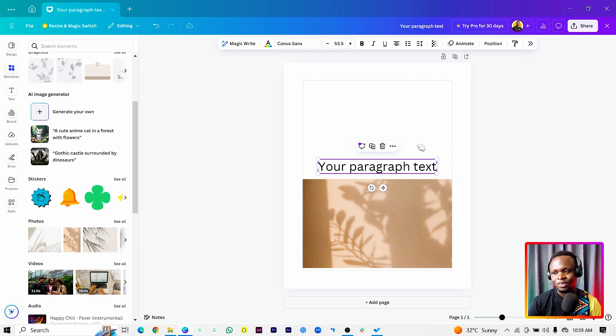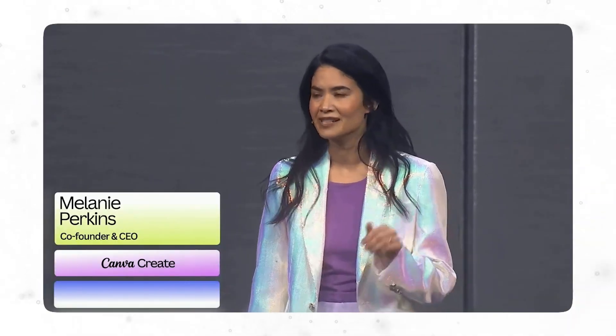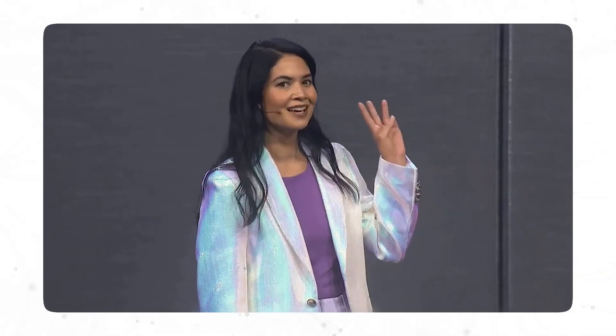It's a new curve you'd have to get used to, but nothing to worry about — I'm here for you. I did mention that I felt Canva focused on the work aspect of things this particular year. What made it clear was when they went into detail on how they've improved four business functions in Canva: marketing, sales, HR, and creative. Let's take a deeper look into these four business functions.